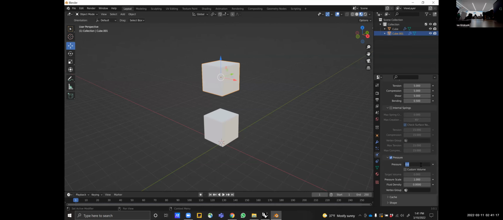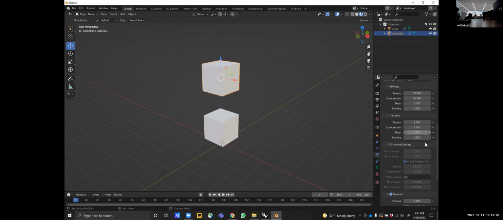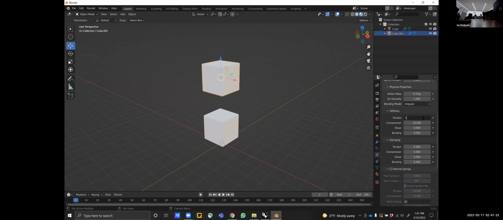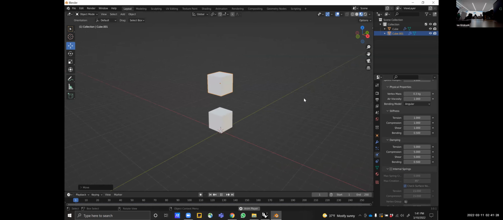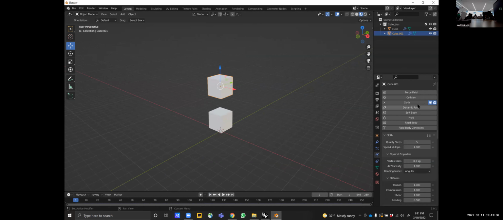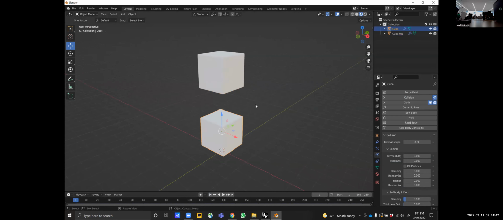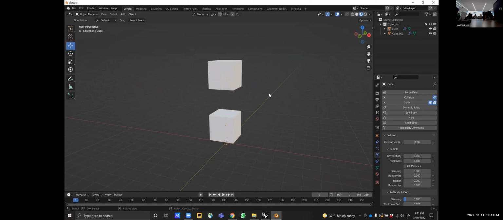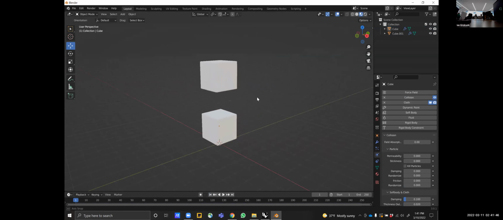Let's give it not very much pressure, and let's make it really fluffy. Oh wait, I forgot to put collision. Collision modifier, ink block. So this is what Sylvia was talking about. Exactly.